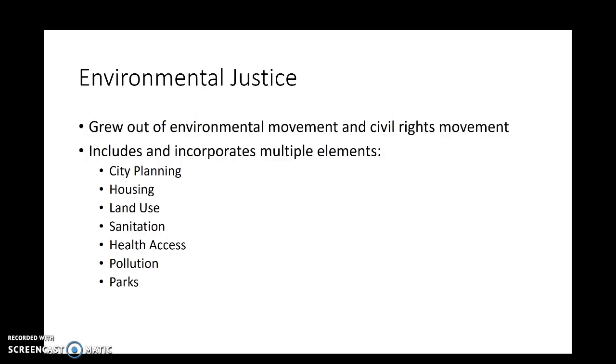One of the first examples of the environmental justice movement was from the early 80s, when a poor town in North Carolina that was mostly African American found themselves with a large corporation that wanted to put a huge new landfill and trash heap basically in their town. And they literally protested, laid down in the streets and said, no, we're not going to let this come to our town. It's mostly the low income communities where people don't have the power or the cultural know-how to say, no, we don't want this in our communities. So that's one example.